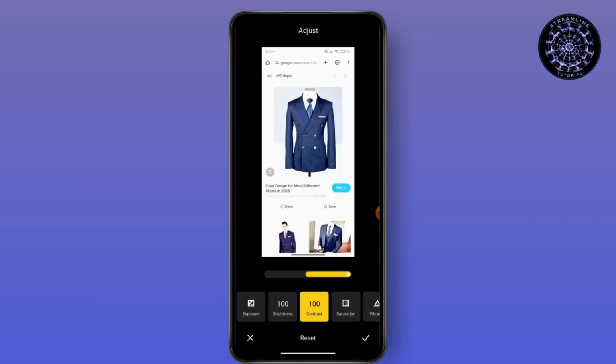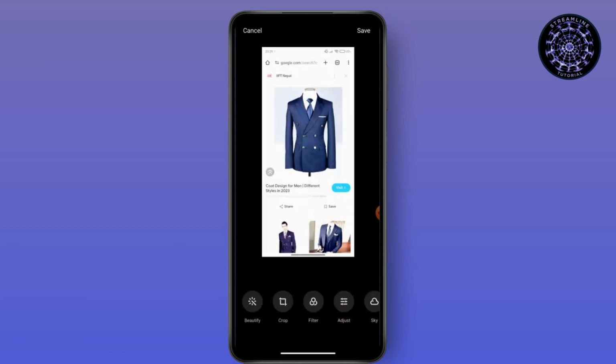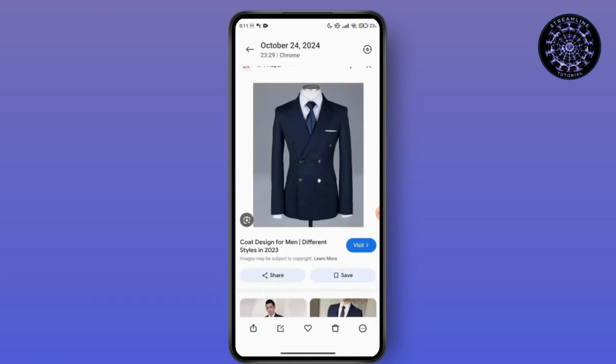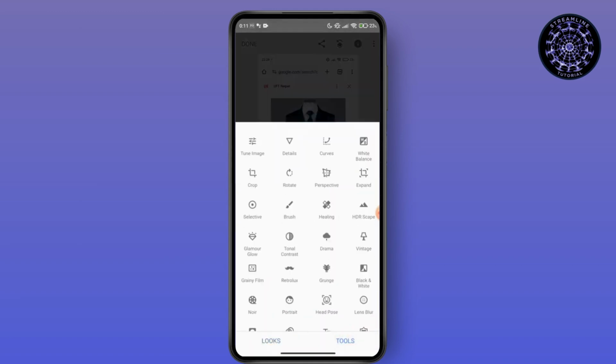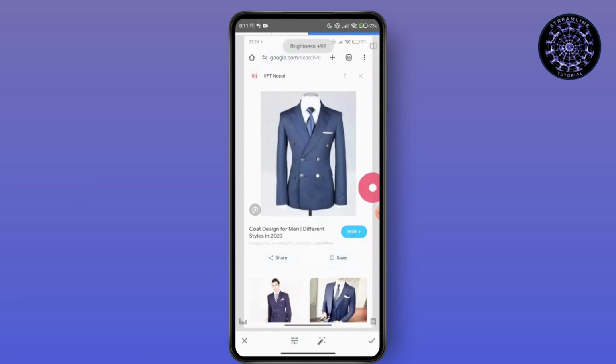Also, you can use an image editing app like Snapseed, FixArt, or photo editor. Just go for the share icon and scroll down, and you can use any of those apps. So here I'm using Snapseed. Just go for Snapseed and tap on the tools icon, and you can increase the brightness or contrast here, which may help you to reveal the hidden text under the white marker.